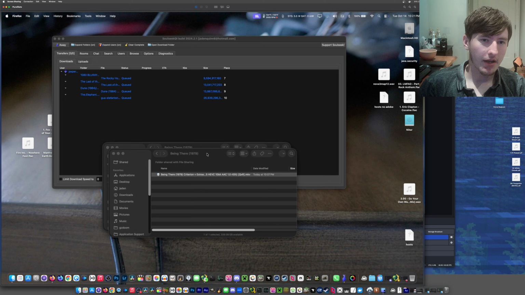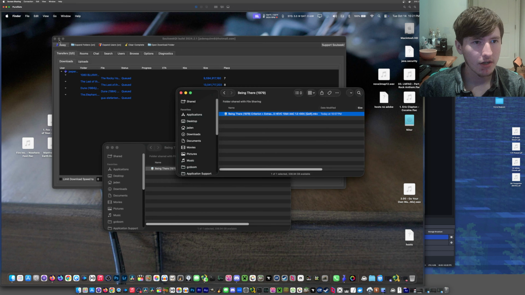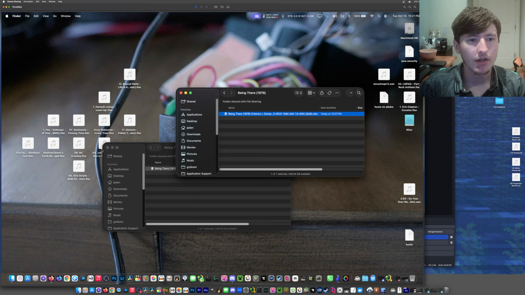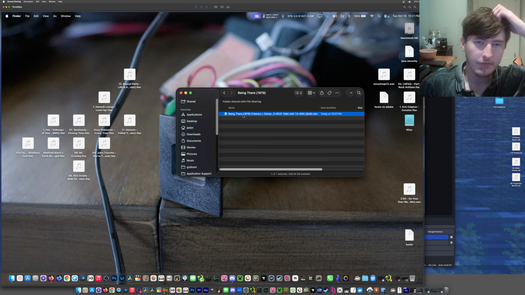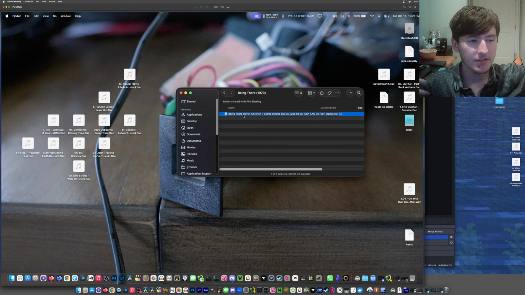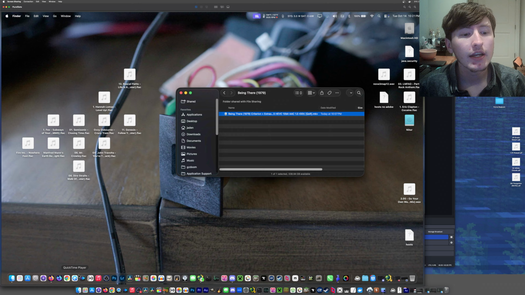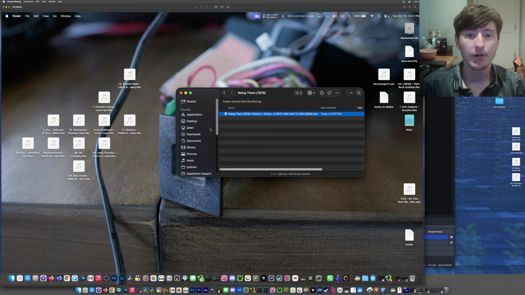So I'm here trying to watch a movie, which I've downloaded. And if I wanted to go get some fancy media player like IINA, I could watch this. But what if I want to watch this MKV, which is not a rare file format to come across whatsoever, by the way? This is a very common video file extension. This is Being There from 1979, which my friend Schumann showed me.